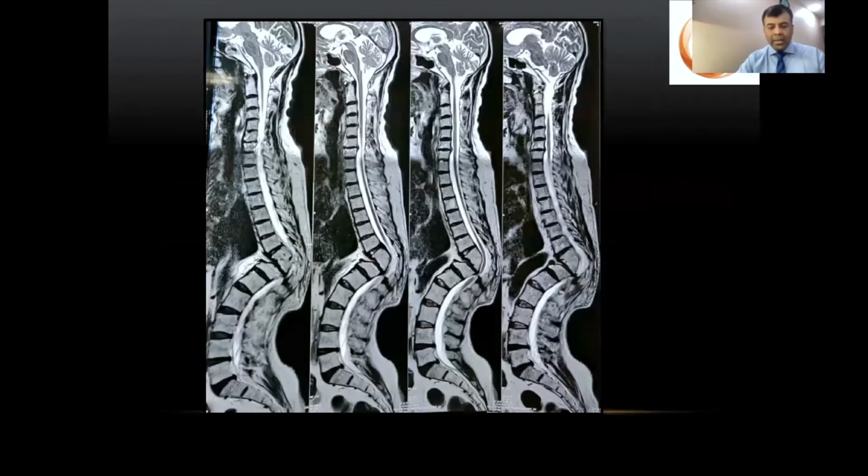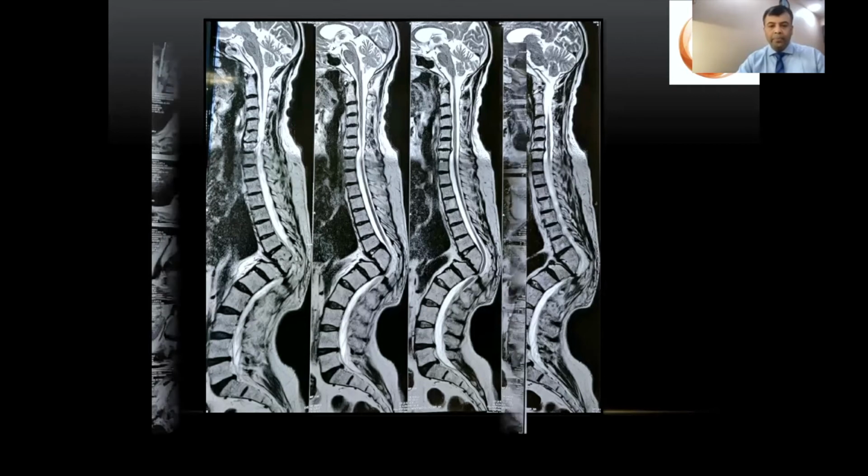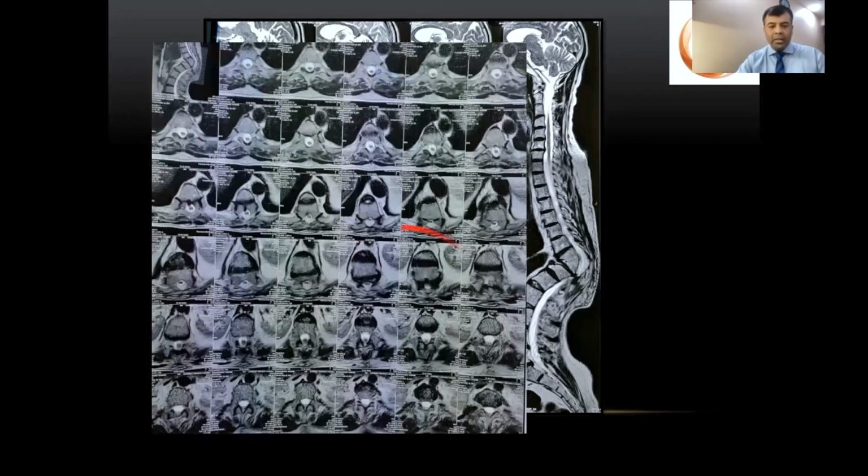This is an MRI scan where you can see that the cord is kinked at the lower end of the deformity. You can also observe that the spinal cord is stretched, but there is still a rim of cerebrospinal fluid anterior to it at the apex of the deformity. These are the axial cuts, and this is the area of maximum compression, which you can visualize that the maximum compression is from the sides.